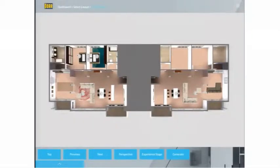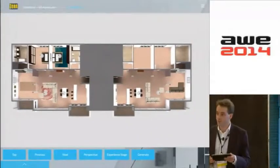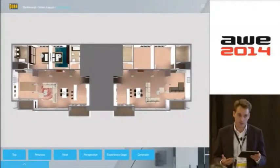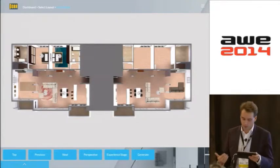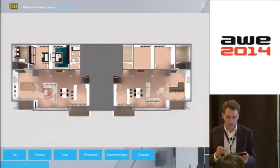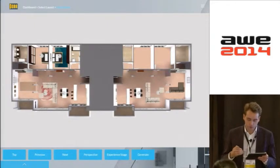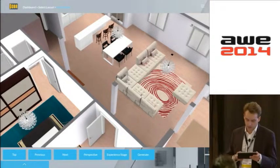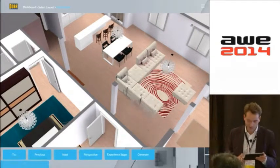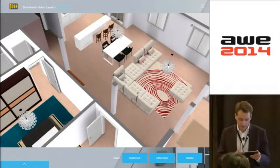So since the streaming is working again, I'm showing you a different case which is also powered with our ViewAR database system and our ViewAR SDK that can visualize the same objects coming from one database through different approaches. So for example, I can not only see a top view of a furnished apartment, I can also switch between pre-saved views like surveillance cameras, let's say, where you can then do changes within those views.